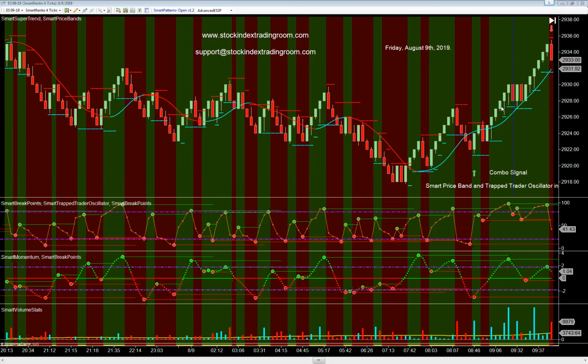So the market opens, we're in an uptrend. We use Smart Super Trend, which are these blue and red dash lines that appear to be random, to help us qualify local support and resistance. I'm going to point out here that you see on both of these red reversal bars, as the market is trying to gain its footing and hold these highs, there are no red prints above these bars. Well, that market is going to have an extremely difficult time going down with no local resistance, and you can see it drove on up.